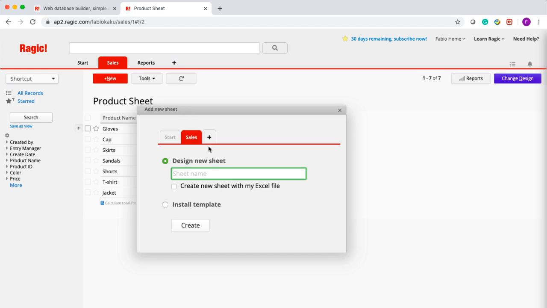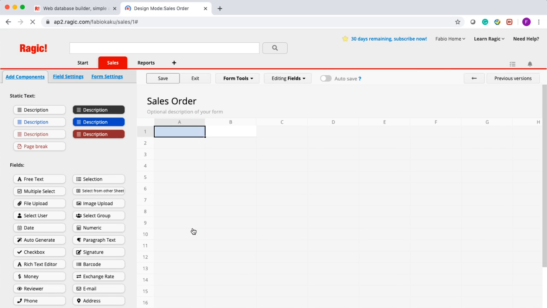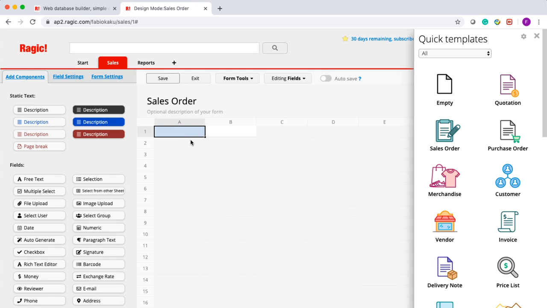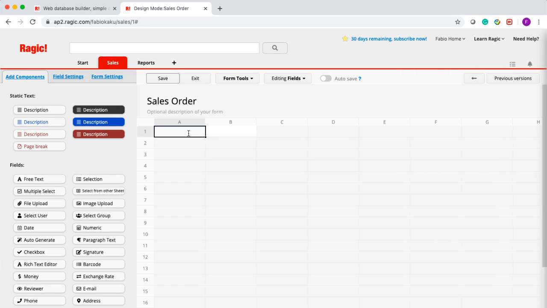Create a new tab or sheet. This one's called the sales order. For a sales order, of course, I need to create a few fields first.